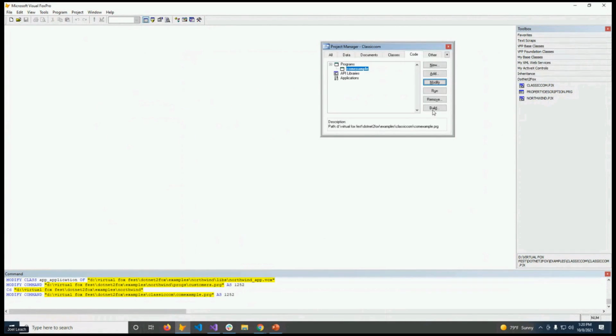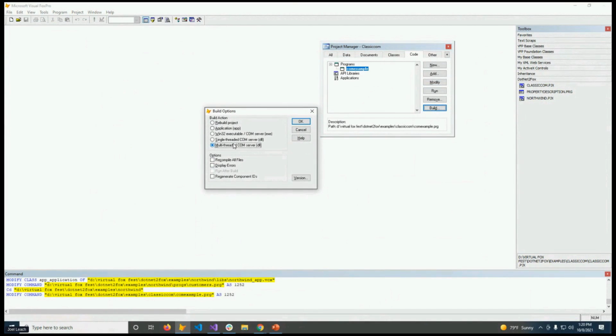Now, this would be built into preferably a multi-threaded DLL. That's the recommendation that was made back at that time. And if I actually built it, I would get an error because I would realize I forgot to start Visual FoxPro as an administrator. And I would close VFP, restart it as admin, and run through that process again. At least I found that's my workflow when working with COM objects. So fortunately, this DLL is already registered on my machine, so I don't have to do that.